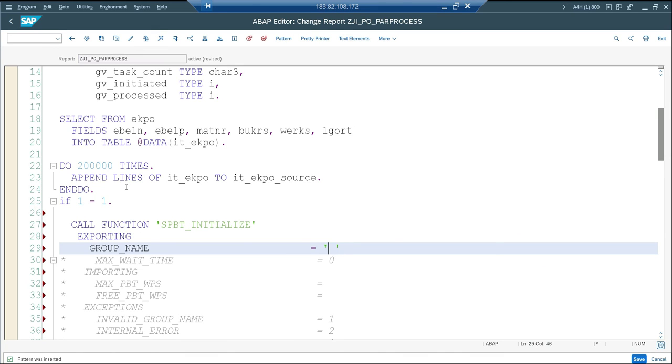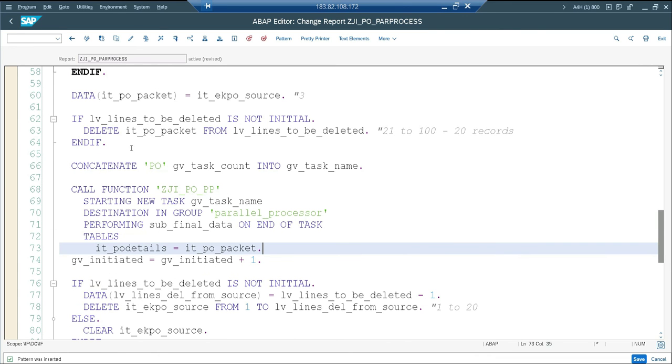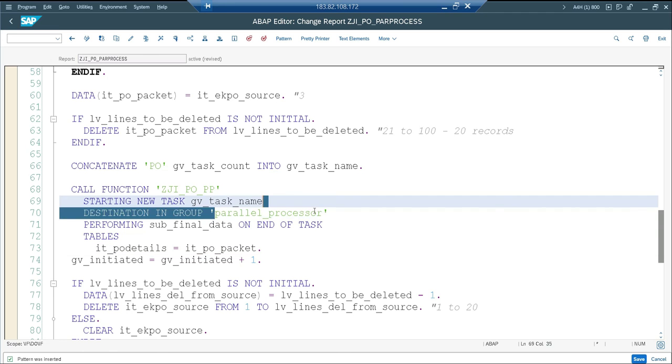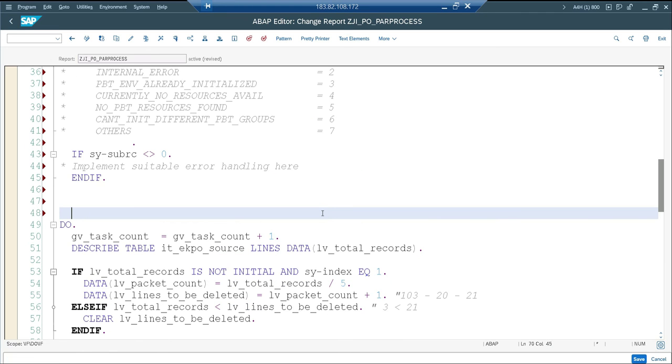So here give your group name for parallel processing. Let me, I'm not sure, I forgot the name. Okay, this one, just give the group name.